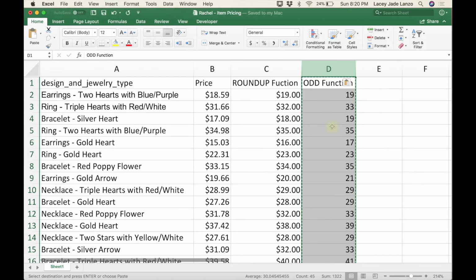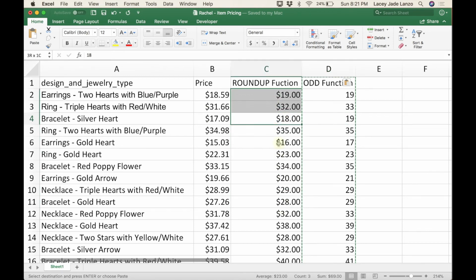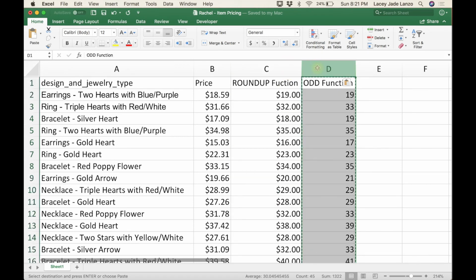So the whole reason why we do that is we want to make sure that the actual value, the result of the function, is what shows up here in the formula bar. So that means if any of this data gets deleted here, this is still going to be accurate information. If we left it as a formula with the ODD function, it could change the data if anything in the column C is removed. So that's the first thing we're going to do. We're going to make sure that this data is no longer a formula or function.